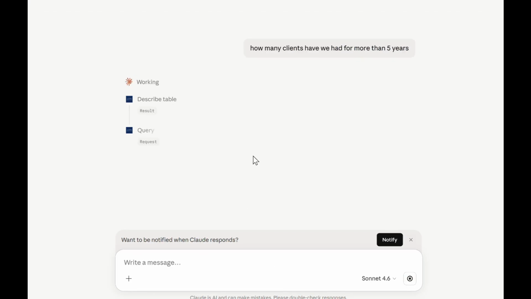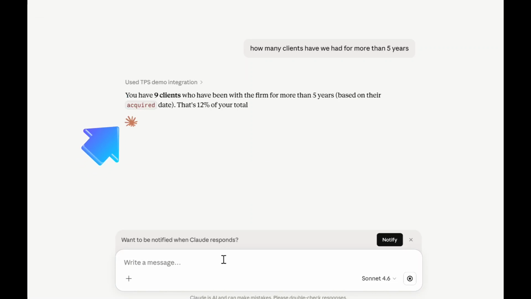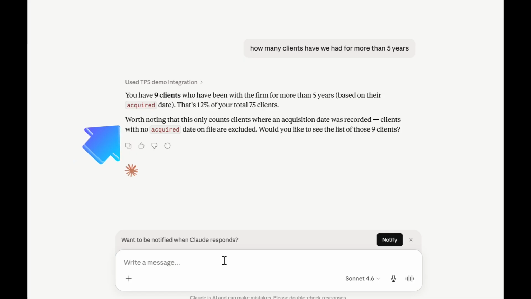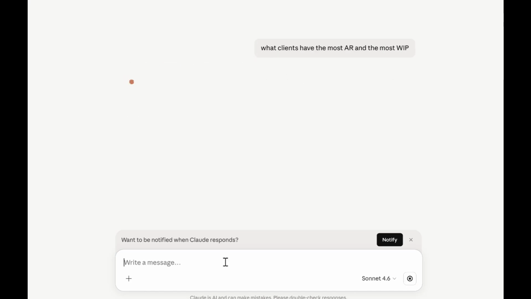Imagine trying to find the right report to show you all your clients who've been with you for over 5 years, who you've also billed $10,000 or over per year, and who are profitable. Yes, you could do it with our report section, but it would require you to find the right report, tweak the filters, and really put some thought and effort into retrieving the correct info. While programs like Claude linked to your database in TPS can do it in a ridiculously short amount of time.